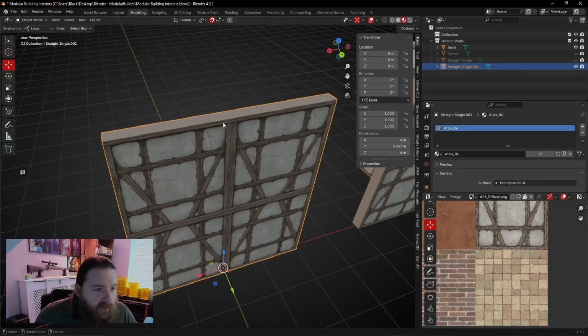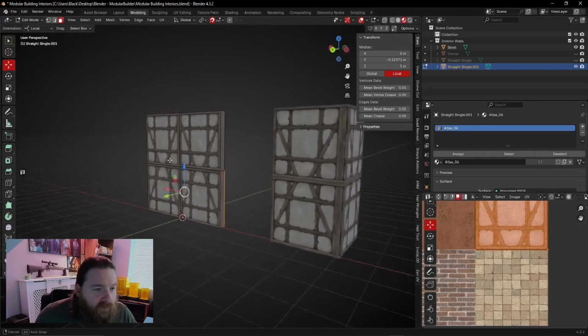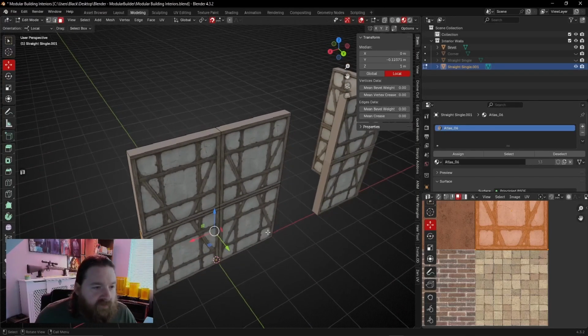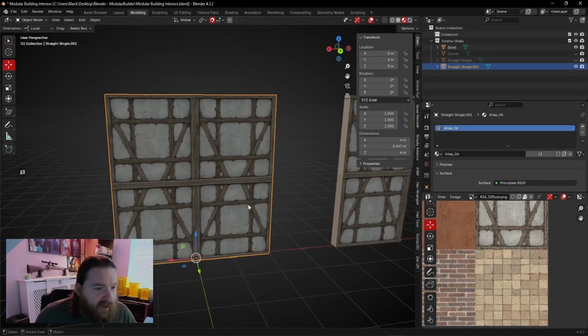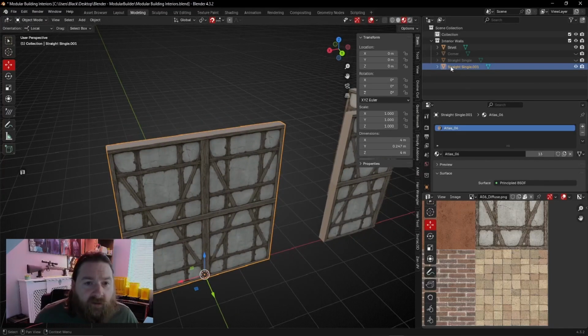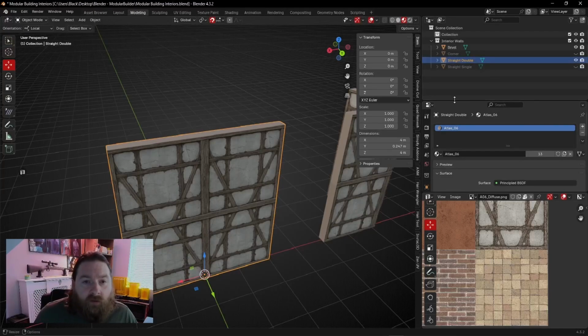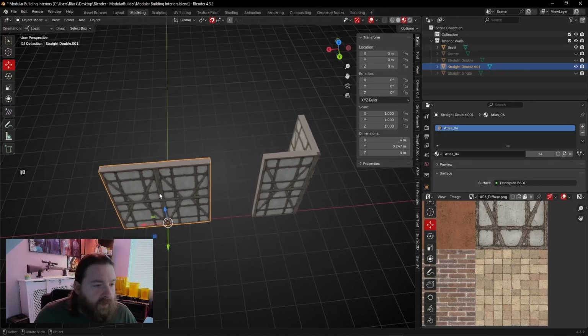But we actually want to get rid of the middle line in this case. Actually, you know what? Let's keep this. Let's keep a version of this as a double, because we'll probably make double doorways or something. So this could actually come in handy. So I have straight single. I'll just call this one here straight double. We don't have to do any work on that, which is handy. And I'll copy this then, and hide the original. And this one I'll modify to make the bevel.